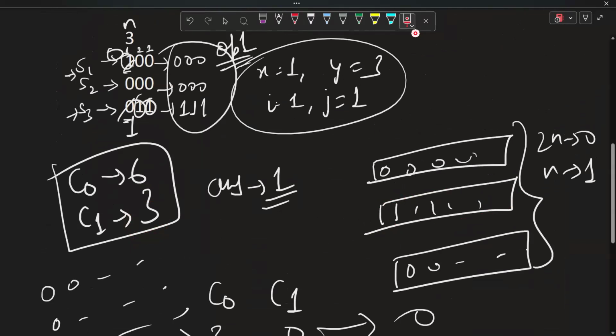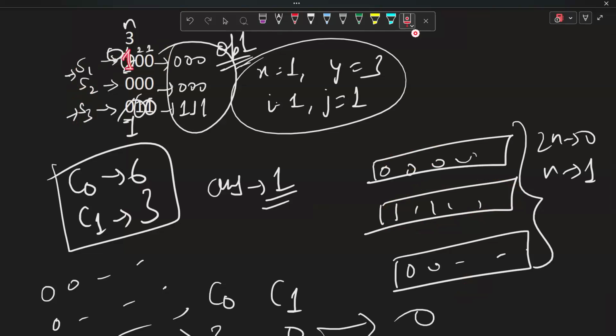So if you accumulate all the ones that are present in the 3 strings into a single string, then the remaining would become 0 automatically. So you need to decide which would be the string that would contain all the ones. You can just try out all the 3 strings. Okay, so first we'll assume that S1 contains all the ones finally. So what would be the number of operations needed?